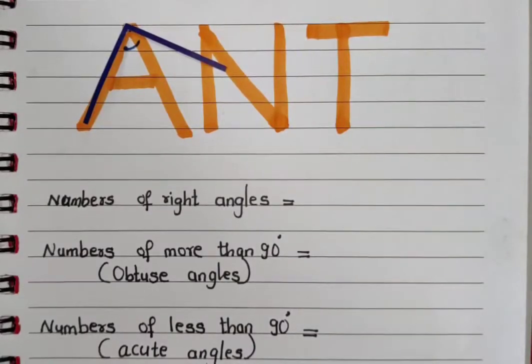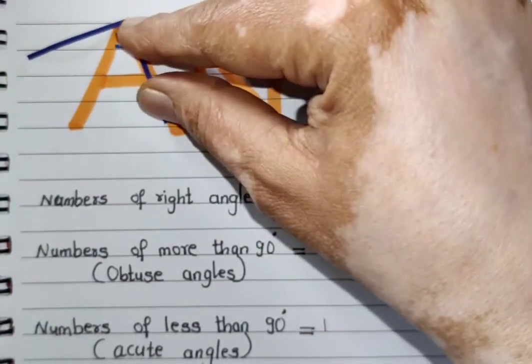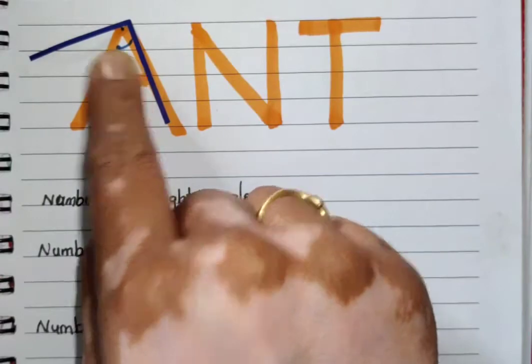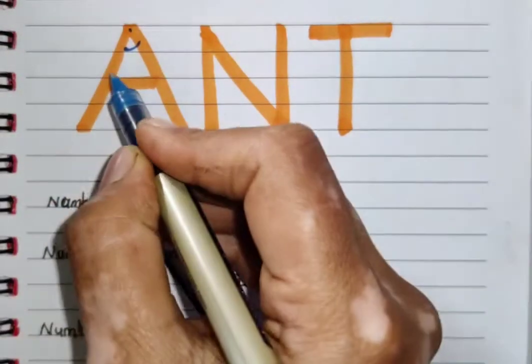Okay students, so how many angles we are getting, we are going to make tally marks here. So I got an angle which is less than 90. Now I am going to turn this. The same angle is there, so we need not write it again. Now we'll go and find out for this angle.